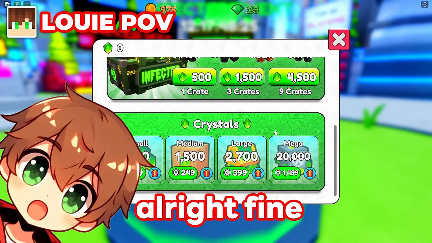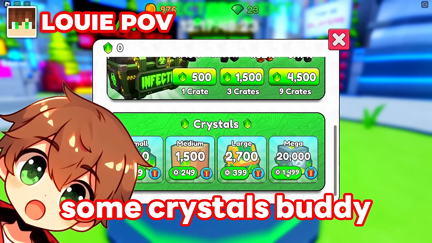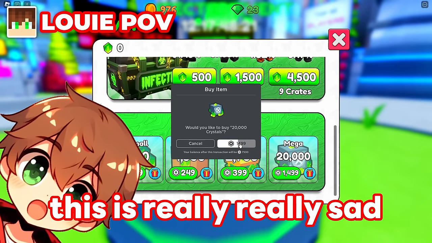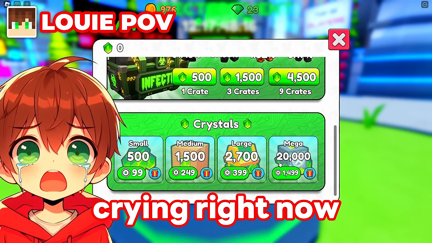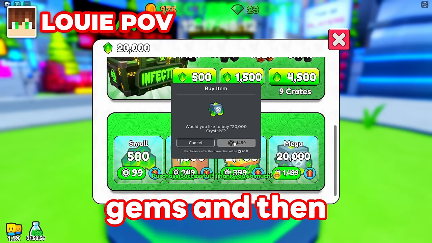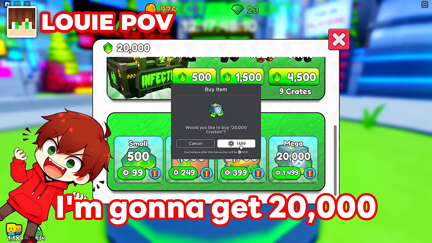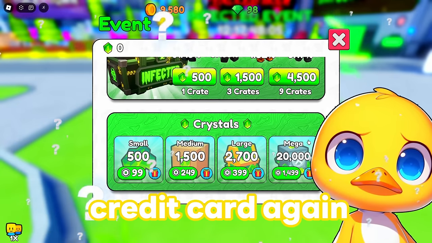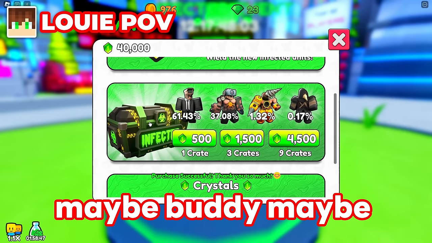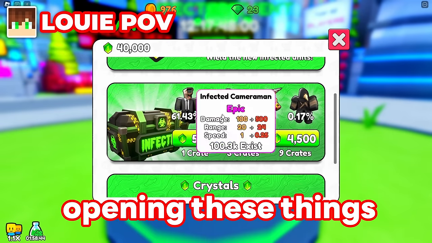All right, fine. First, I need to get some crystals, buddy, so I'm about to spend a lot of Robux. This is really, really sad. My bank account is crying right now. So I'm gonna get 20,000 gems, and then, you know what? I'm gonna get 20,000 more. Louie, did you take your mom's credit card again? Maybe, buddy, maybe. But you know what? Let's get started opening these things.